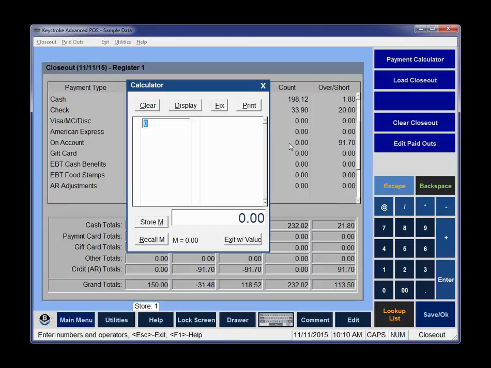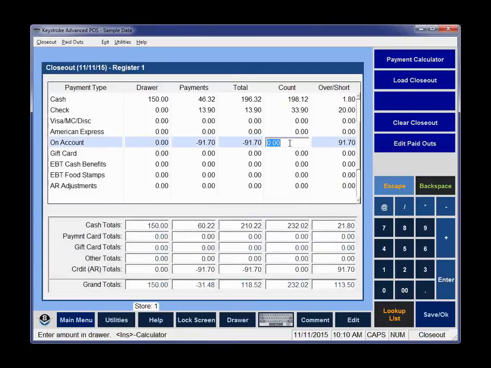Or we could set this one up to actually have what we call the check calculator, where there'd be a list of all the on-account payments. In most cases, people aren't saving receipts that are, let's say, signed by the customer. So a lot of times you don't want them to have to go put in the numbers over and over. And actually, this was a return. I can show you the transaction, but they returned some goods and it put a $91.70 credit on their account. We could leave this at 0, and we don't need to count these necessarily.